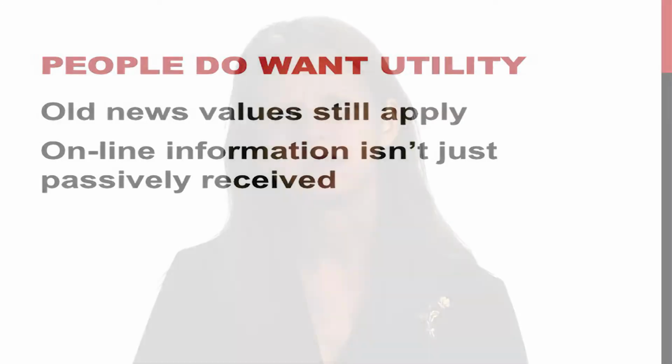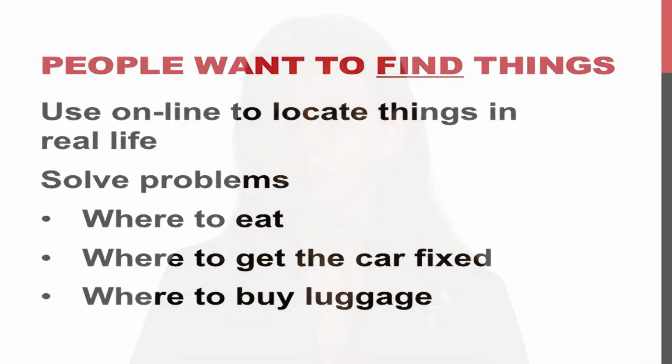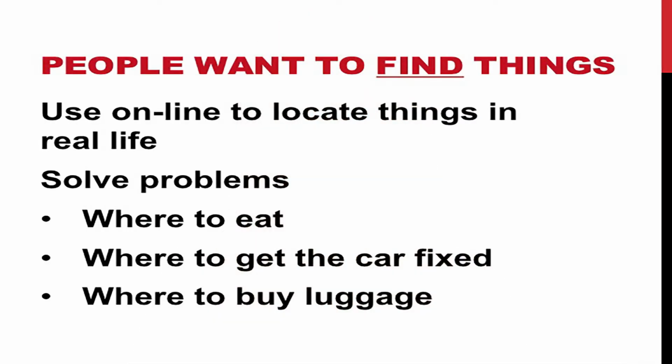Now, what happens when we move into interactive media? Well, we look at 3 different kinds of needs. The first is that people want to find things in real life. So for example, I might want to find a restaurant to eat at, or a place to get my oil changed, or a new suitcase. So there are some things that will make a site more or less useful for me to find things. With a restaurant, I may prefer one that's close to where I'm located now, or one that's open at the time that I search, for example. A site that can let me tell these things easily, I'm going to like.